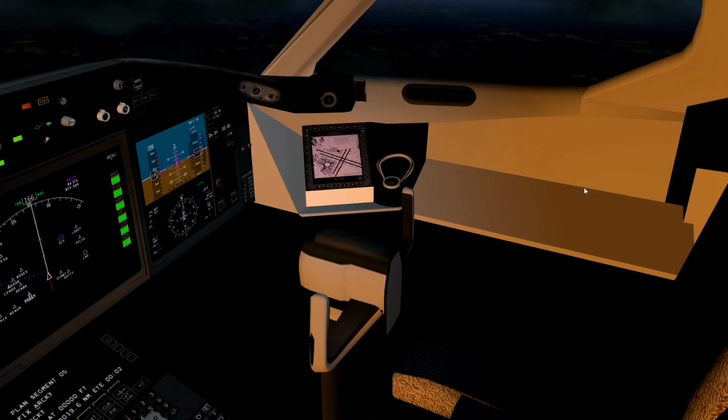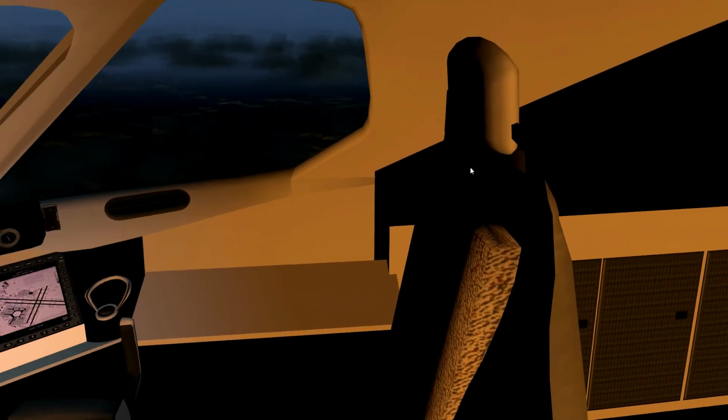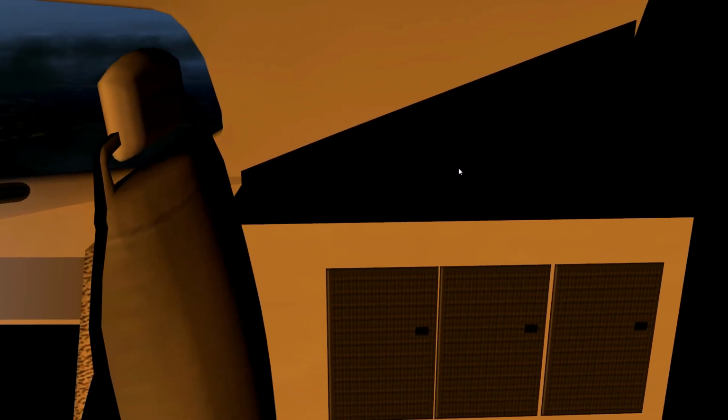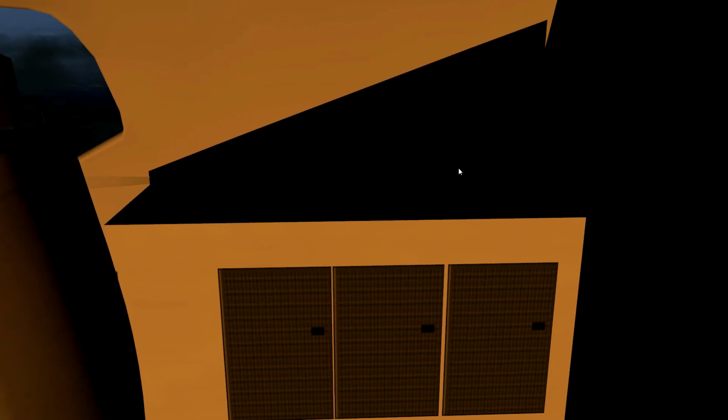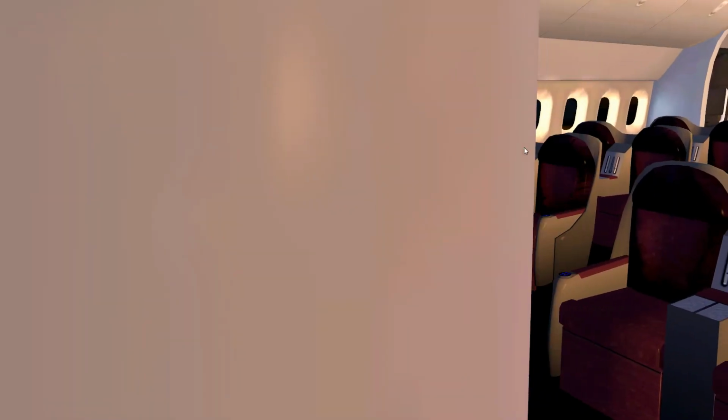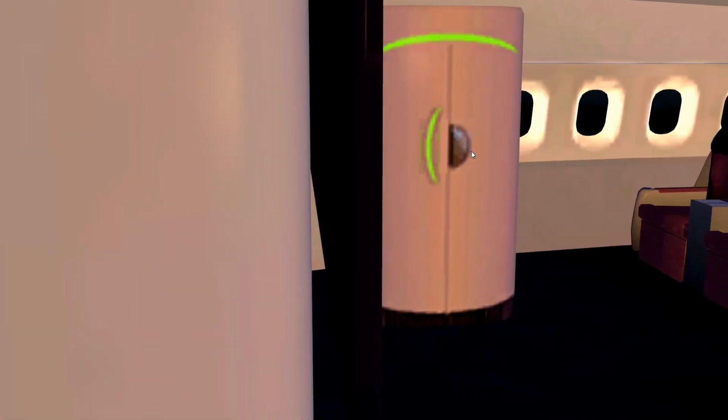I still don't have any passengers on board, but we can take a look and see what it's like when we're in the passenger seat. It takes a long time to get there now. Probably a faster way than this. So it's the only way I know. There's a door. Looks like there's a hole in it. Look at that, it's empty once again.